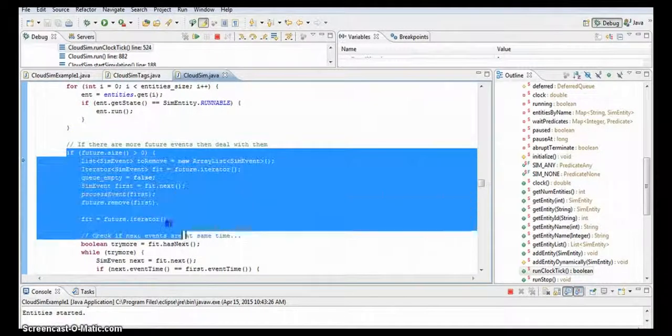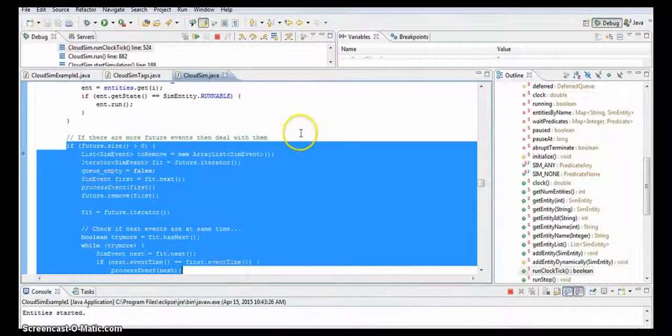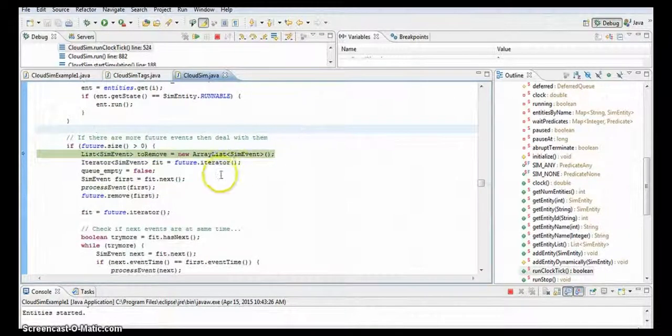Here we move the events from the future queue to the deferred queue. For that we start with an iterator. It chooses events from the future queue to be moved to the deferred queue. It uses the process event method to move the events from the future queue to the deferred queue. So let's see how it happens.